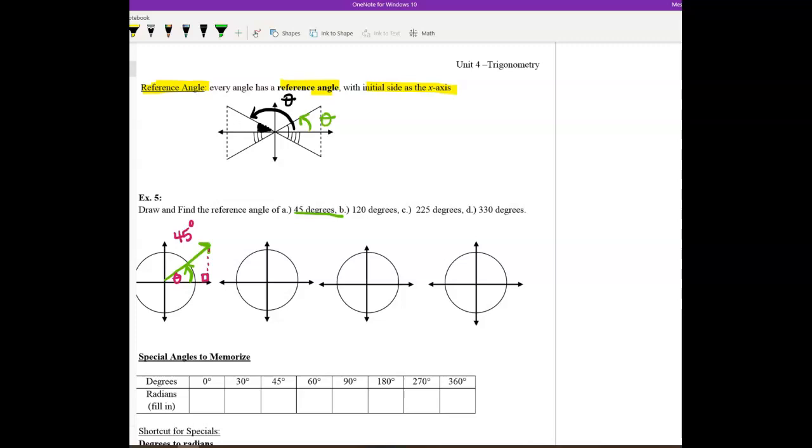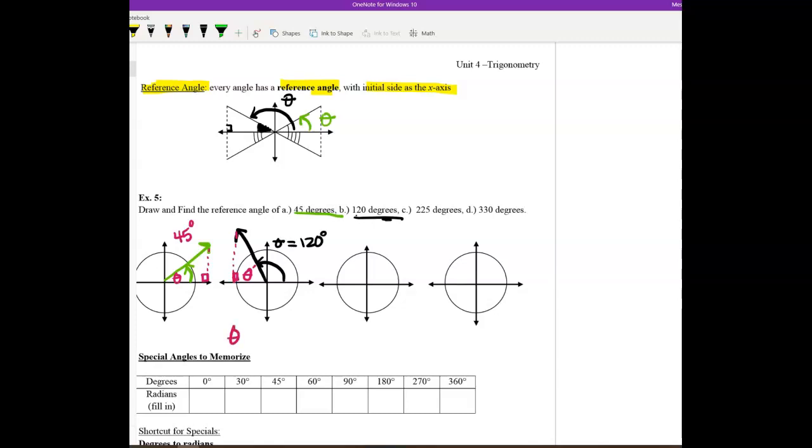So do you notice I formed a right triangle with the x-axis, and the reference angle is formed by the x-axis and where the angle ended. So if I have 120 degrees, I'm going to start here and travel to the second quadrant, and that is an estimate of 120 degrees. Now the reference angle is this angle here, and a lot of times we'll call the reference angle theta prime, and this is where we form it with the x-axis.